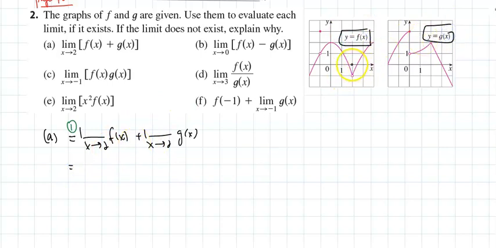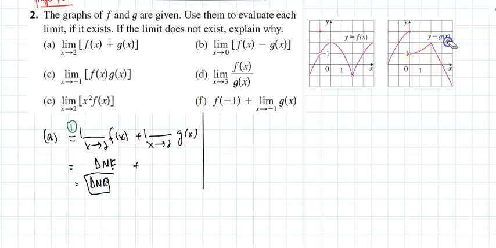If x is approaching 2, right? This does not exist, right? They don't have it anywhere. So automatically, it doesn't matter what this is. Automatically, this does not exist. No need to do that. The second, in case you're interested on what that would be, 2. But it doesn't matter.